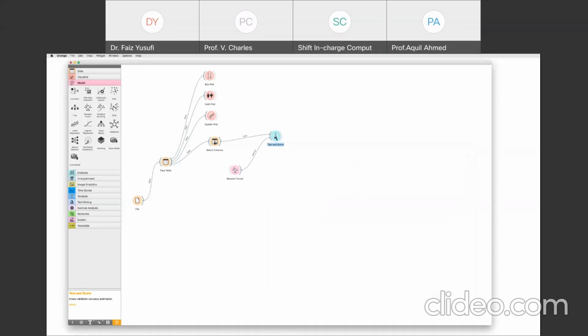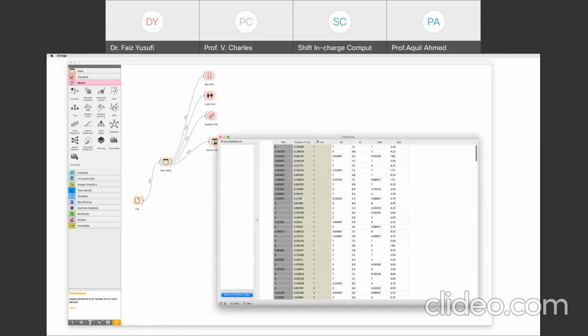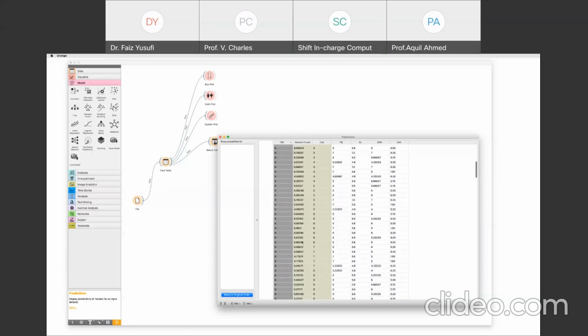But our interest is to see what the prediction will be. From here, you can drag a line, and then you can directly choose the prediction. I would like to see the predicted variables. Once this is done, you can directly see that. This is your original OBE, and then the random forest prediction. The original OBE is 7, and random forest is nearly predicting that particular value. You can see the values here. So the predictions are pretty good.